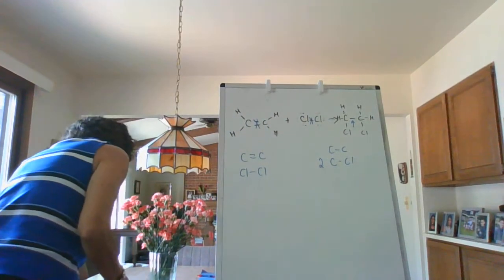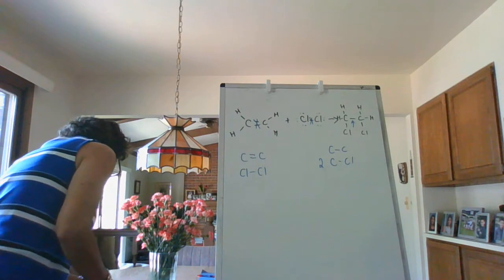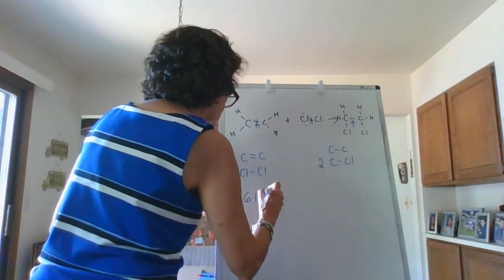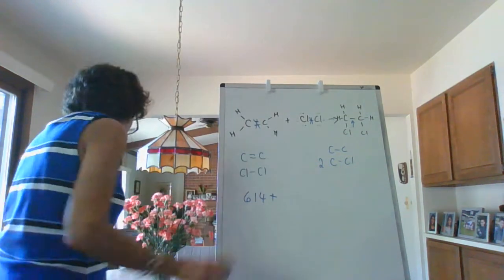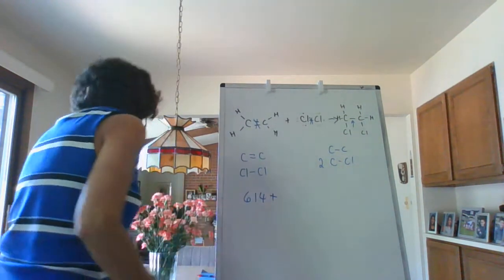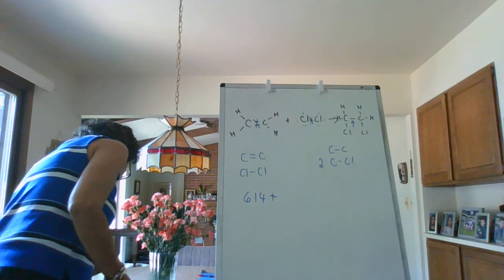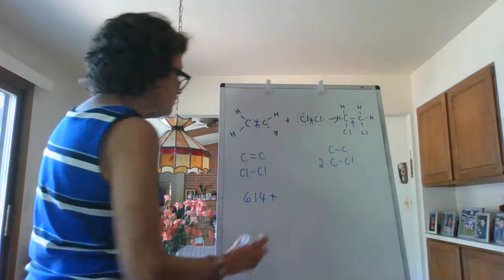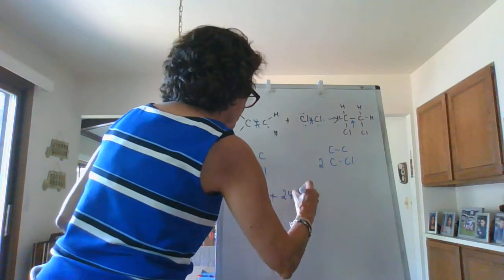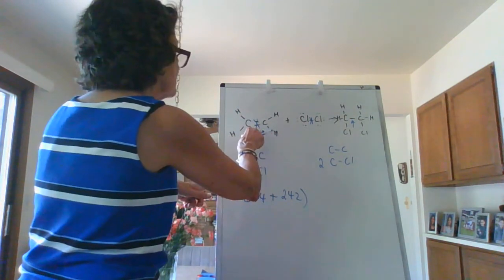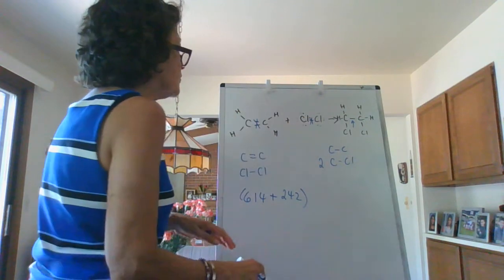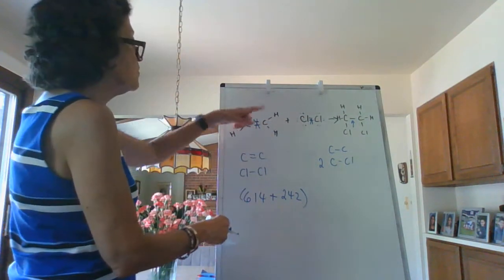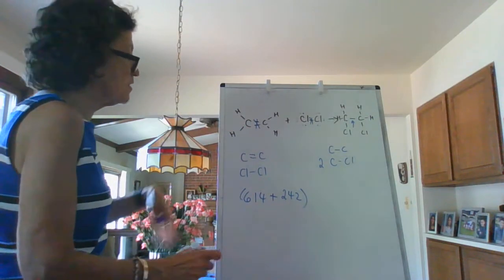So we look up the numbers. Carbon-carbon double bond is, according to this, 614 kilojoules. Chlorine, we look that up. Oh, we did that one already. 242. So you're adding up this and this, because those are the things you broke on this side. I don't care about any of the carbon-hydrogens. I didn't do anything to these guys. Okay, so I'm not going to include them.